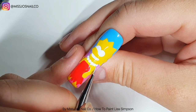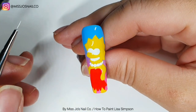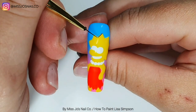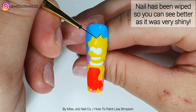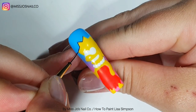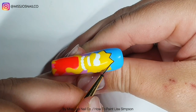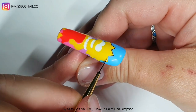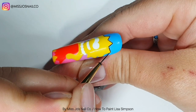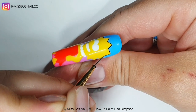Now it's back to a more fiddly part with the outline. So everything has been cured as we've gone, but now a super cure. As in a full cure, as in nothing super about it, just a full cure. So we're going to use the black gel paint to outline everything. And you can see how much my brush isn't bending to the amount of pressure that I'm putting down. So very, very little pressure. The brush is barely bending at all because I'm just not putting any pressure down to try and get nice thin lines.